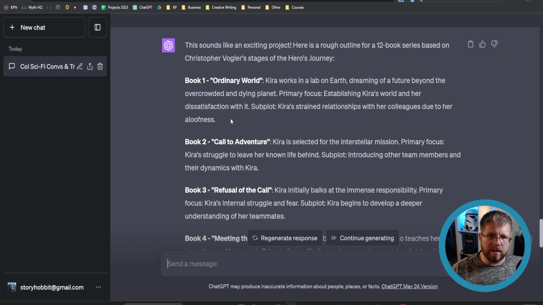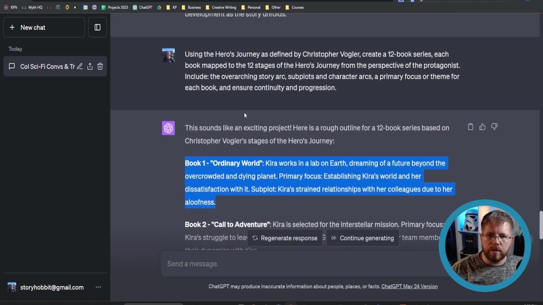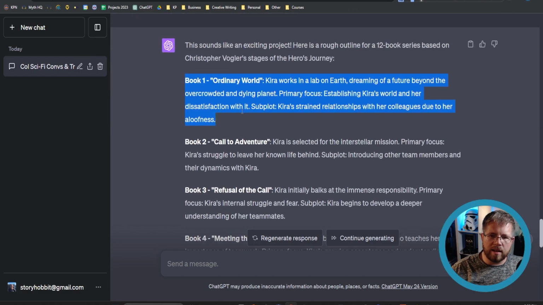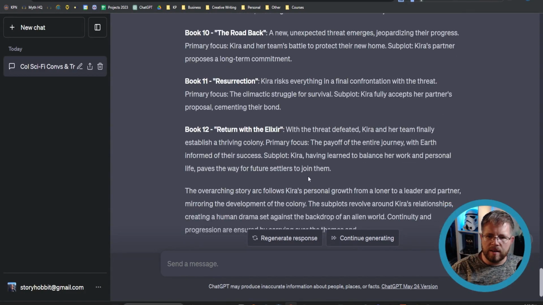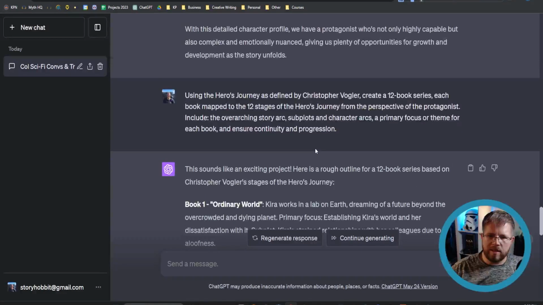I do think that this is the way the AI is going to go most of the time, not creating separate books. But you could take this and dig a little deeper with each individual book and see what that could look like. And we'll do a little bit of that now. But the sad reality is this could all be one book. And so we would want to think a little bigger, build the stakes a little bit so that it's this huge series arc. And all of this could be condensed into one book. So that's a little unfortunate.